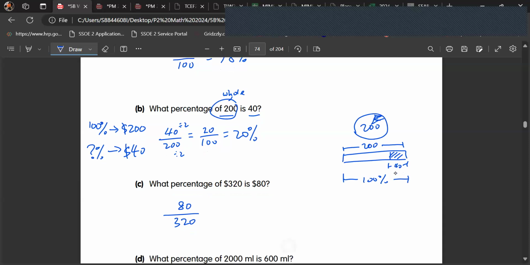So I will times this out of the 100%. This is how it goes. I use 80, express it as a fraction out of 320. That gives me a fraction. So 80 out of 320 multiplied by 100%, I could divide easily. Then it is 1/4. That's 25%. Yes, that's right.